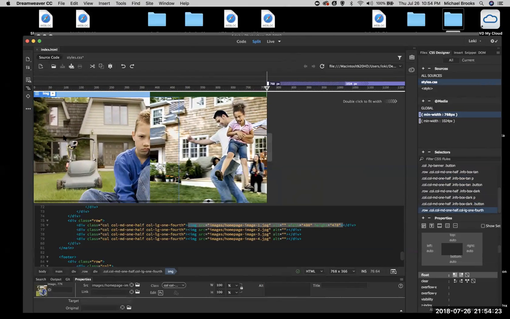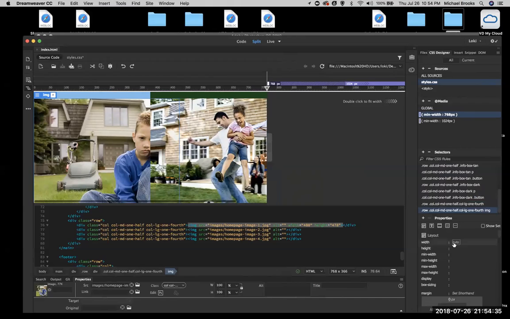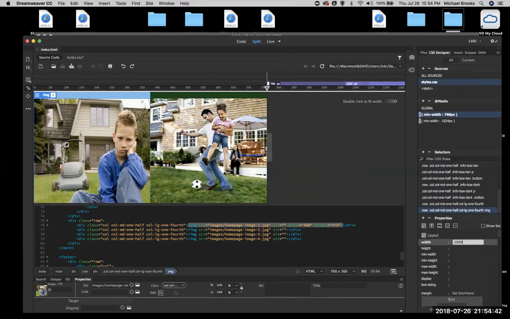But again, the pictures aren't right, right? So now the pictures, now we're going to add the pictures. The image width, 100%. Height, notice that stretches it.